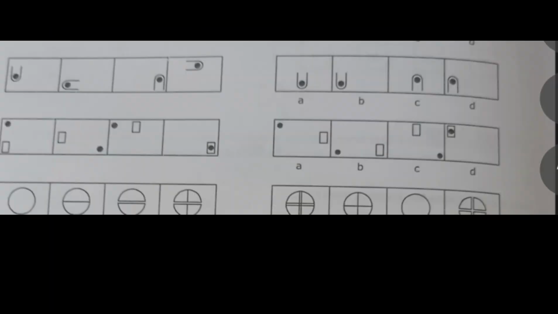Then the fifth question. We can see there is a rectangle moving sequentially 1, 2, 3, 4 spaces, and each space is equal to half the side of the square boundary in a clockwise direction. So the circle is moving to the opposite corner of the square boundary in each step. The correct option here is answer D. Then in the fifth one, the rectangle is moving sequentially, we have seen this.